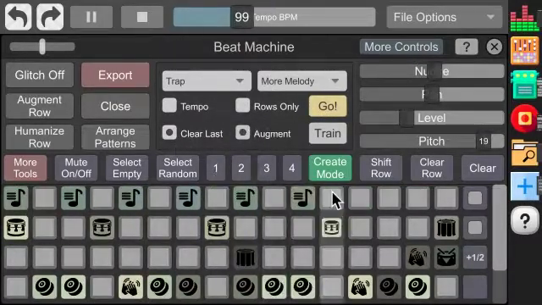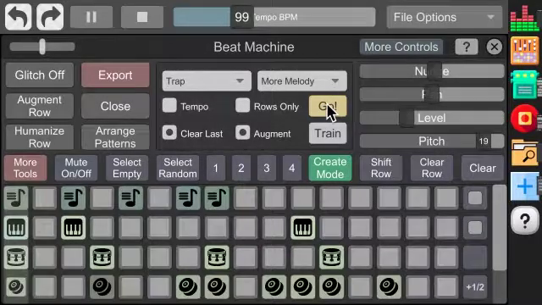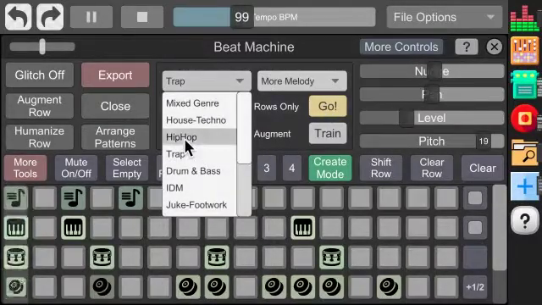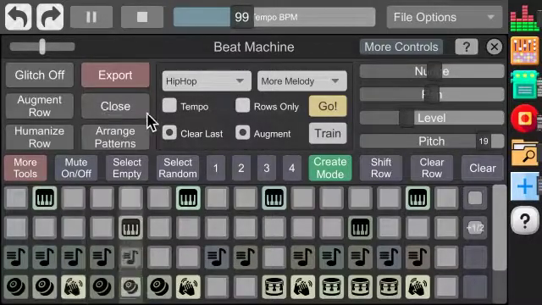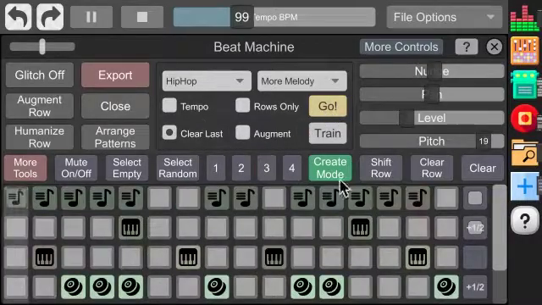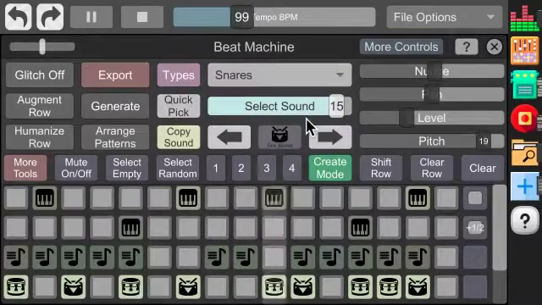Lastly, there's the augment feature, which adds an extra layer of randomness to the generation. So it splices patterns together, and in turn, you can get a lot of weird sounding beats. Sometimes these beats end up sounding really amazing, and other times, they're kind of bad. So it's very much experimental. But overall, this allows you to go in and easily get ideas, add to, or switch it up in your songs.